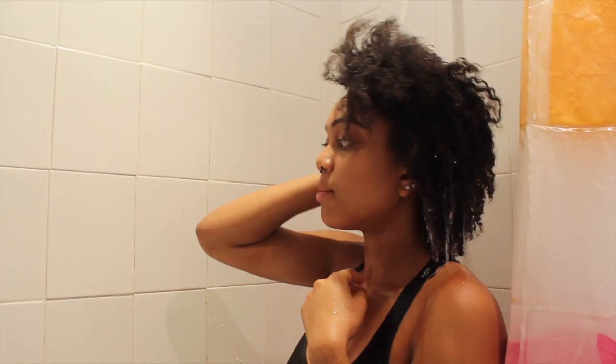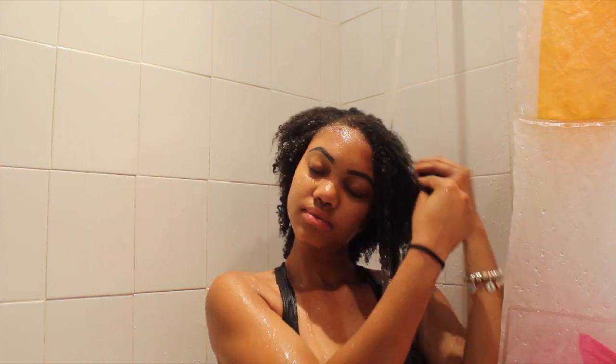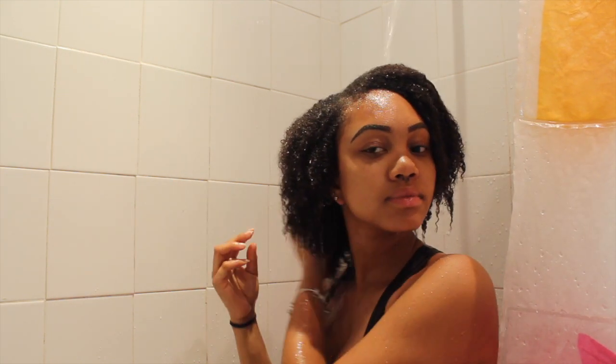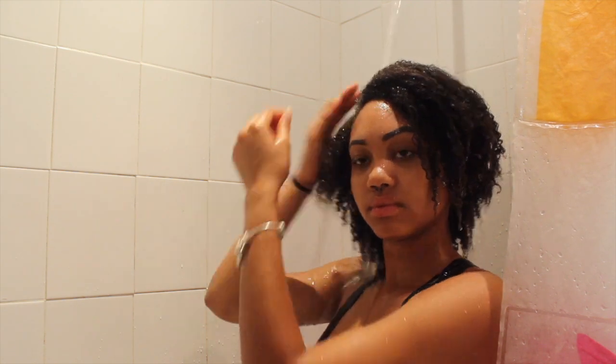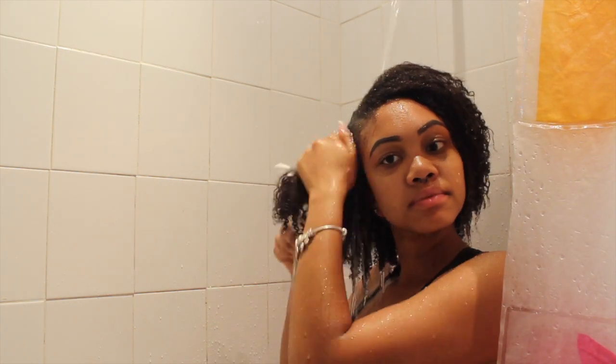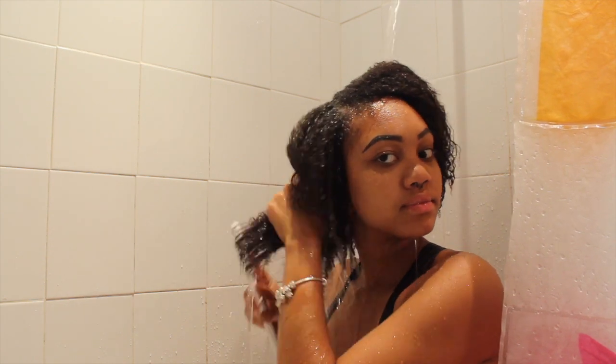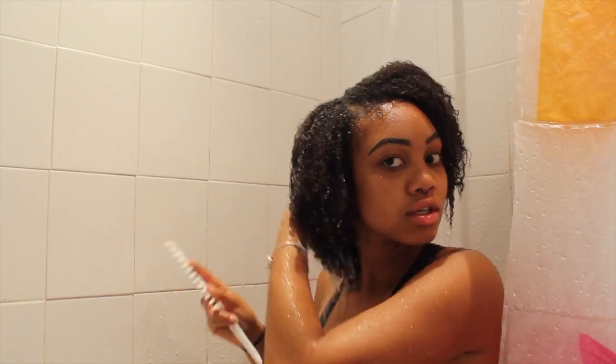Let's get into it. So first, I just hop in the shower and wet my hair because I'm going to get ready to detangle it. Here, I'm not really finger detangling, but I'm kind of separating my curls just so that it's easier when I pass my wide-tooth comb through it. Then I grab a wide-tooth comb and start detangling my hair from the bottom to the top. And I just do that throughout my whole head.